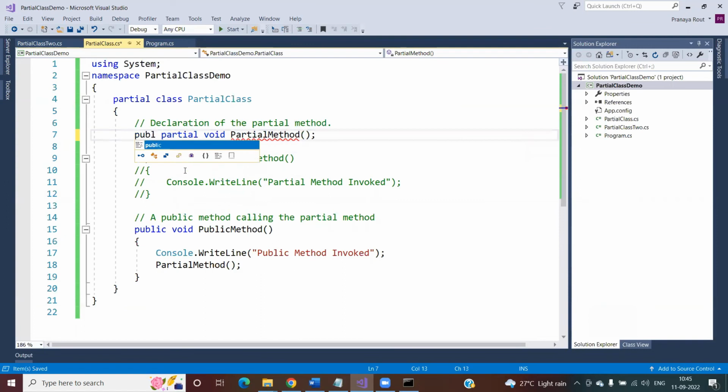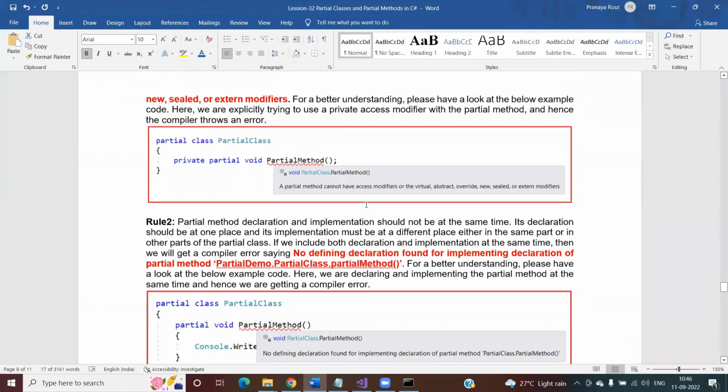Even if I try to make this public, I will get the same error, right? So you cannot explicitly specify any kind of modifier. That is not possible, because by default this partial method is going to be private. That is what I'm showing here.